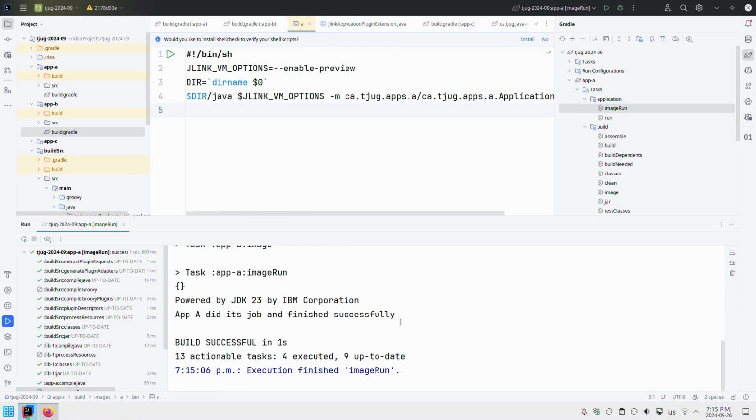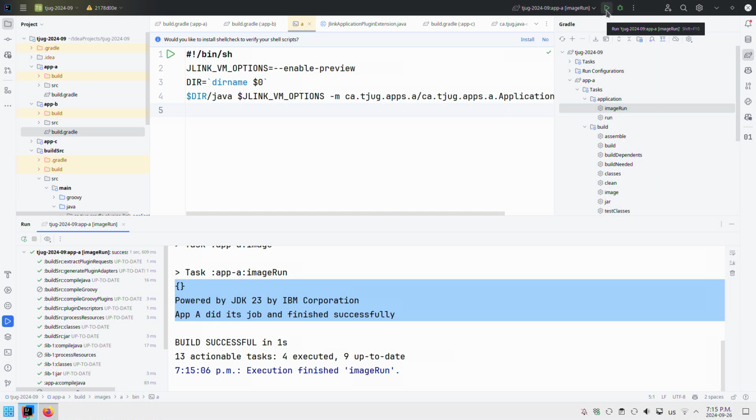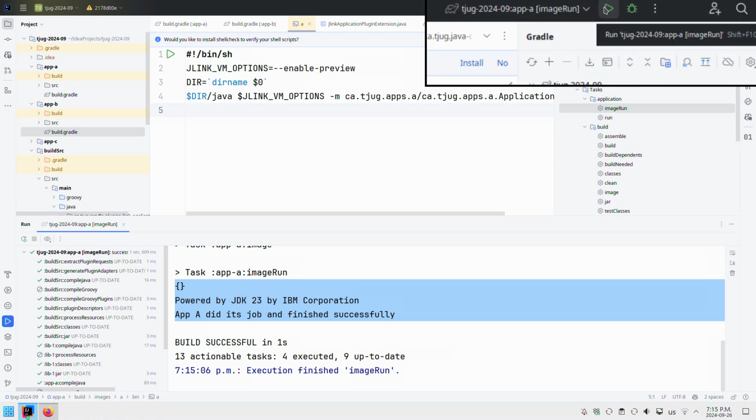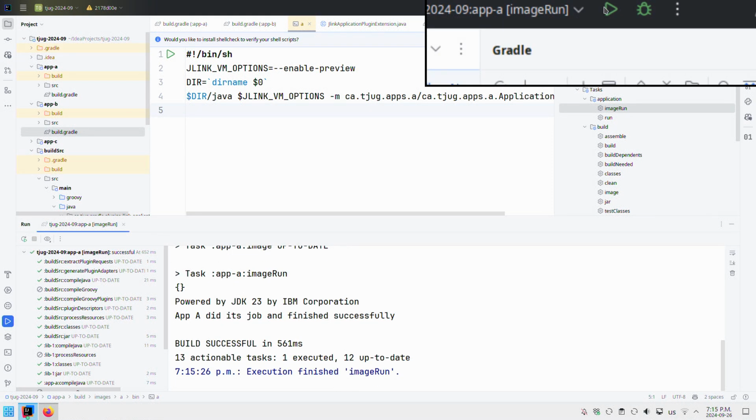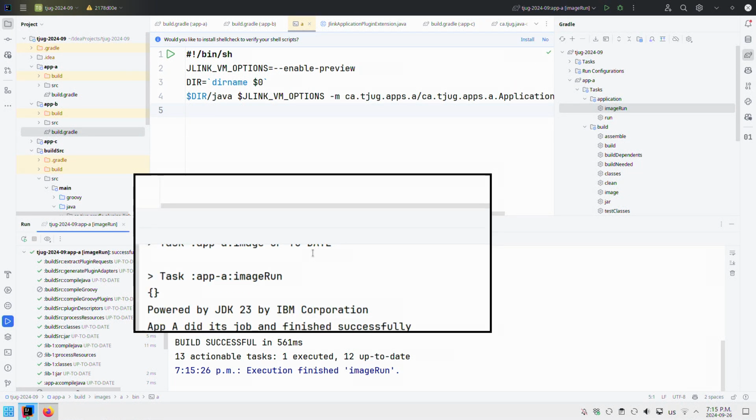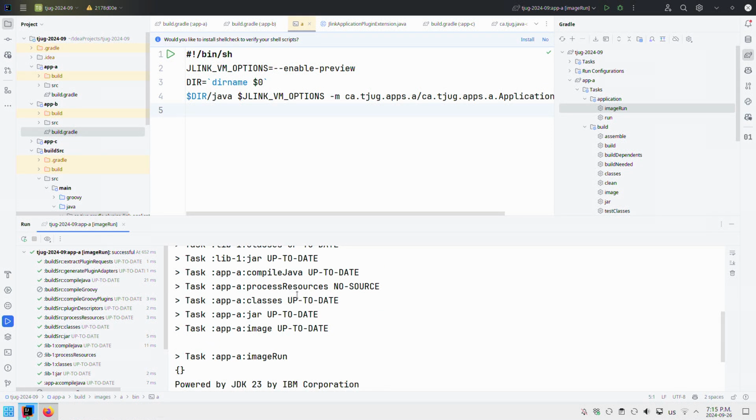Second, we're going to see that, yeah, our image is indeed working. So if I run the image run task again, our image is not going to be built because it's up to date, although it will be checked for its up-to-date state.